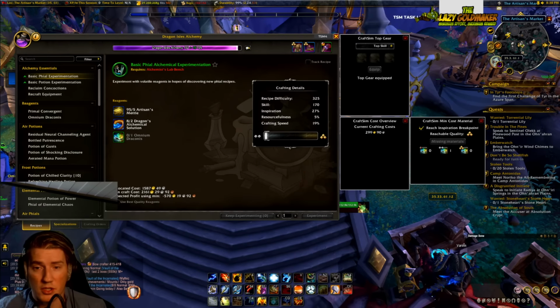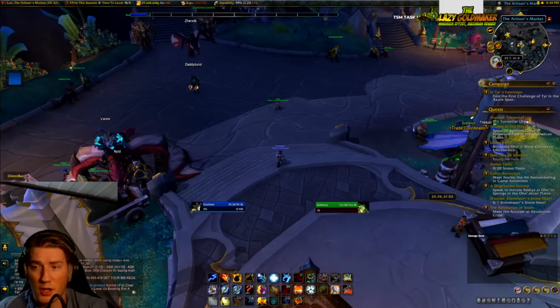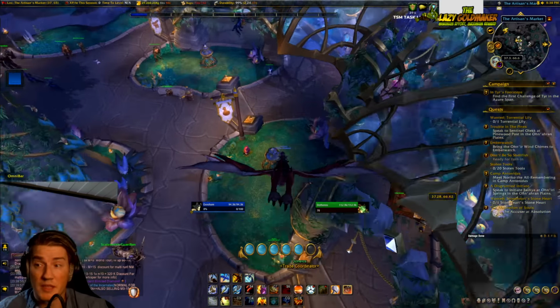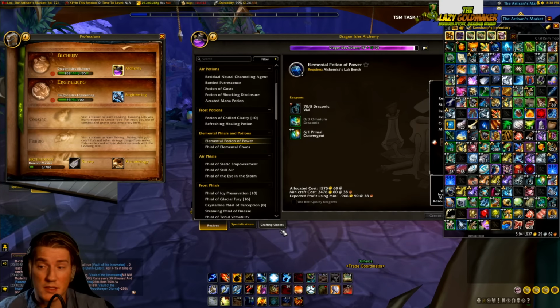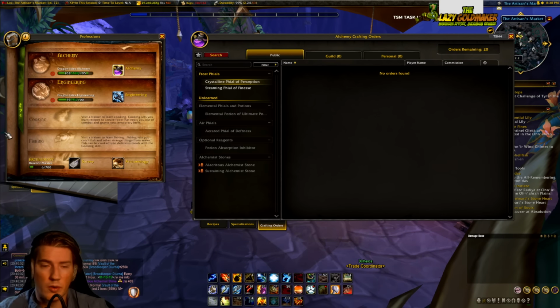For potions, you're going to just craft elemental potion of power and potentially crafting orders for the ultimate elemental potion of power, which is now finally available with the addition of the Vault of the Incarnates. So we might actually, maybe there's none. Run out fairly quick.